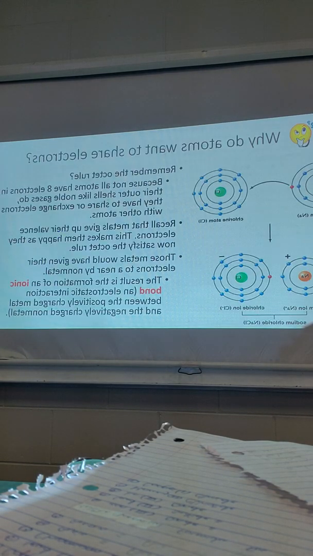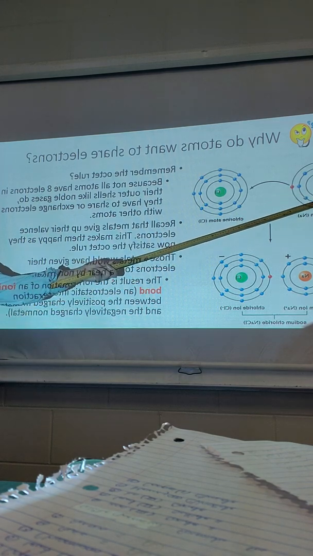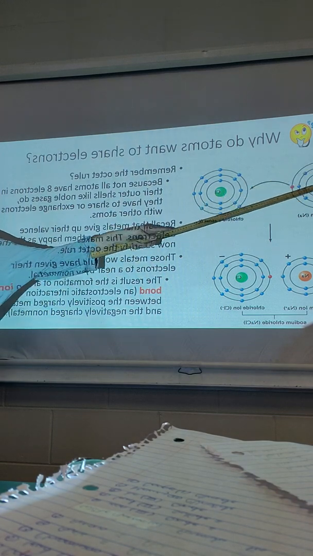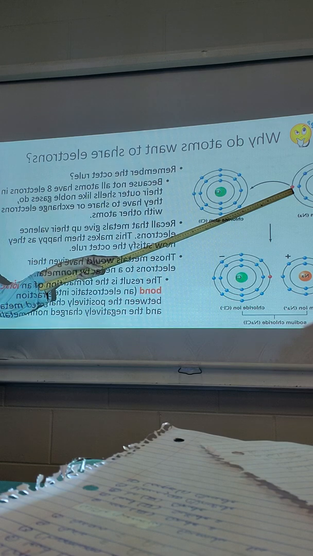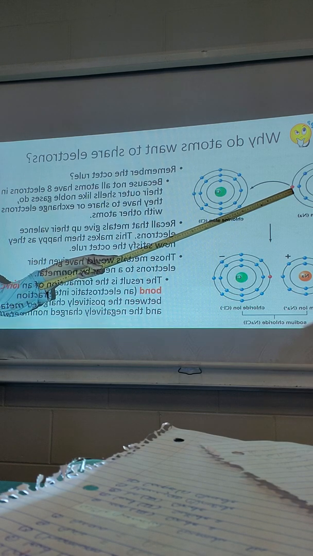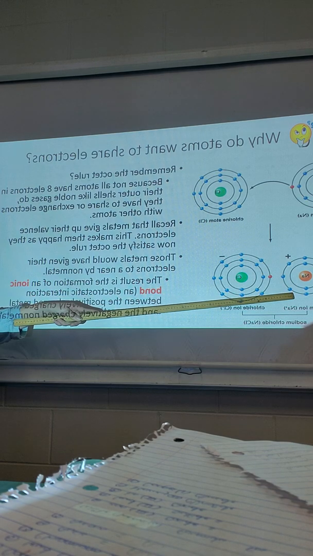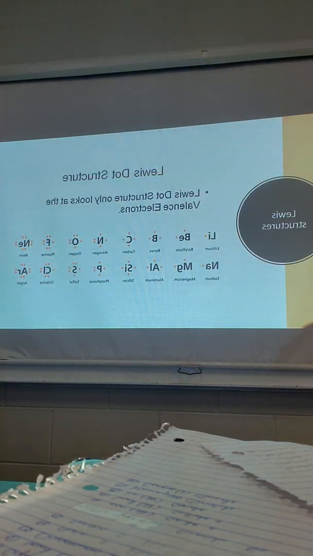So coming back to that first picture, sodium has one, two, three energy levels, three shells. But the valence one is just this outside one. And notice which electron is involved in the ionic reaction. The valence one. The core ones didn't change. They stayed the same.